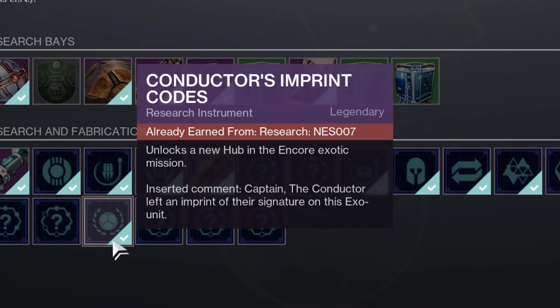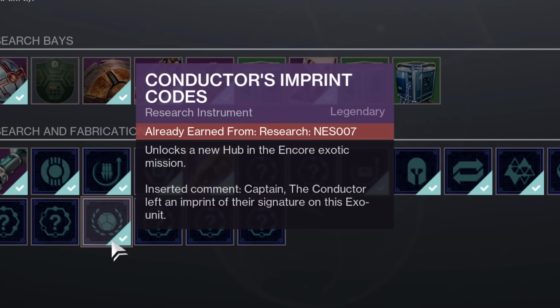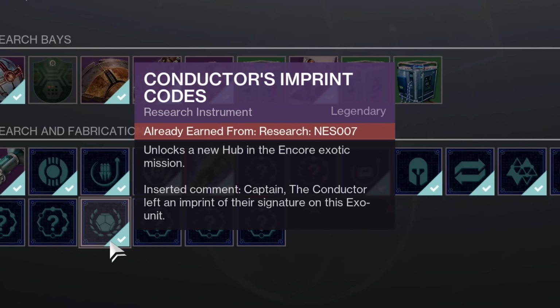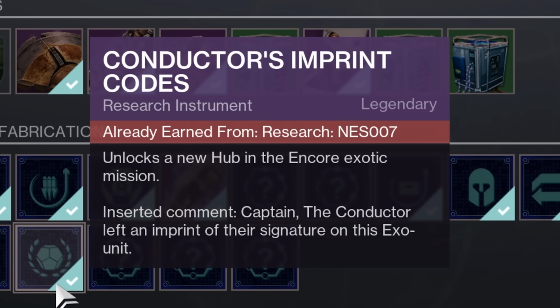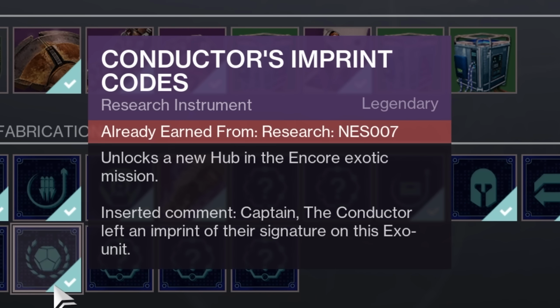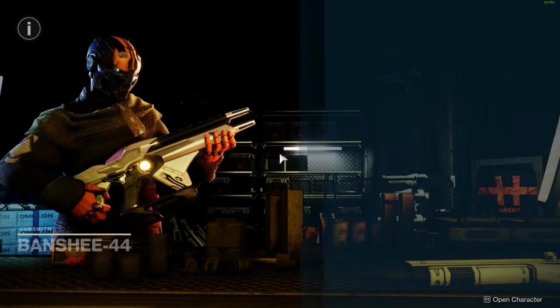Now, I haven't tested this, but I am being told that maybe only one person in the fire team needs to have done this. I personally had not completed that mission, but Sai on my fire team had completed this, which as you see here from the Conductor's Imprint codes, it literally says, unlocks a new hub in the Encore exotic mission. So again, at least from my experience, I only had to have someone on my fire team who had completed NES 007.